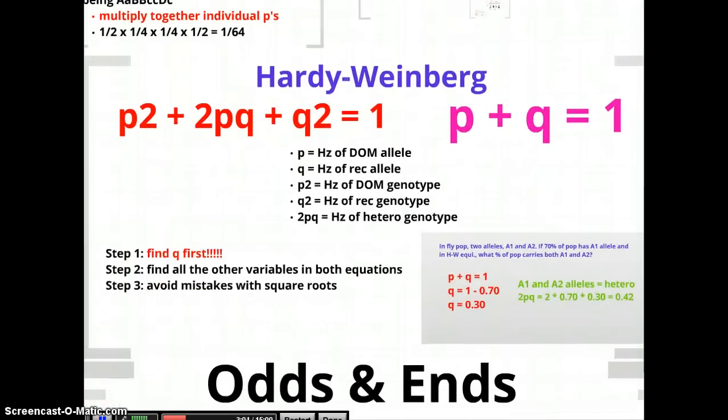All right. We can use Hardy-Weinberg to look at what can occur under ideal scenarios. Think of the stuff related to Hardy-Weinberg equilibrium, a large population, random mating, no mutation, no immigration, no emigration, all that kind of stuff. And when you look at that idealized population, you can get a sense of the frequency with which you should see certain genotypes and phenotypes. All right. Things to remember. You have these two equations.